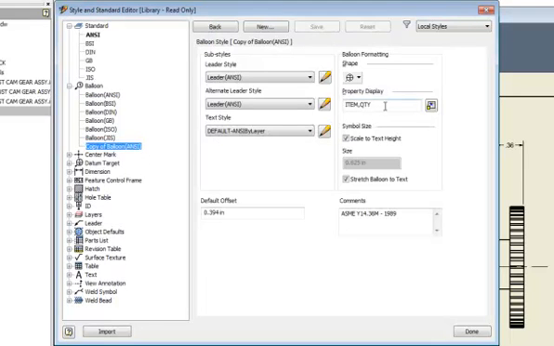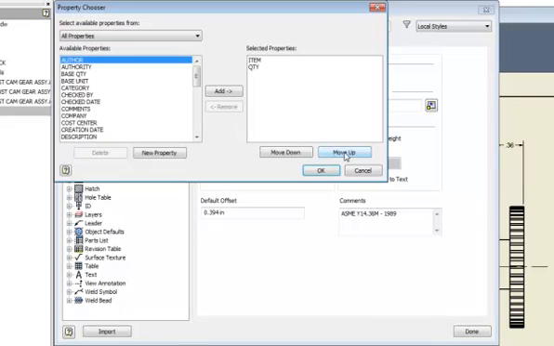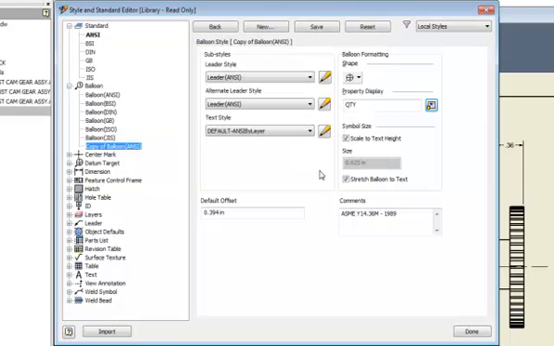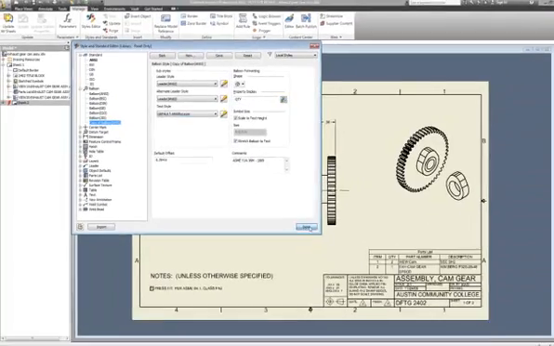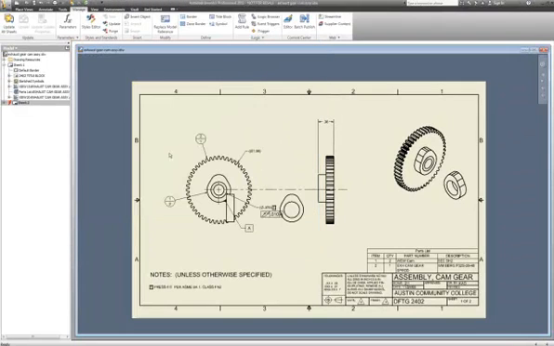Now in Copy a Balloon, I'm going to change the properties because there's item number on top and quantity on the bottom. I'm going to select the item number and remove it so that there's only one thing to change. Normally the override of a split balloon wants to change the item number, and I want to change the quantity. So I'm going to say Done here and Save Edits.